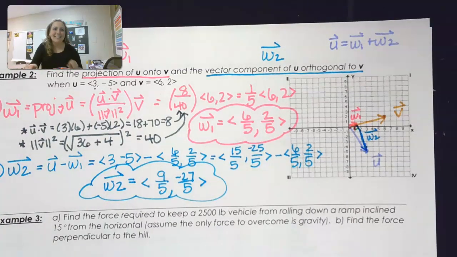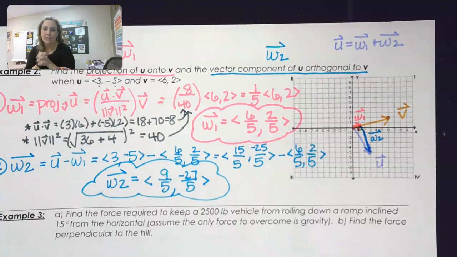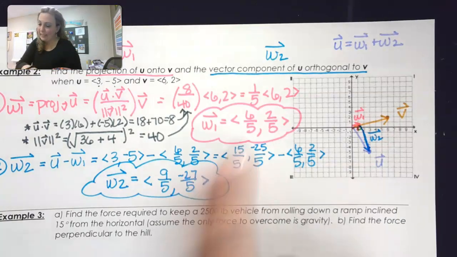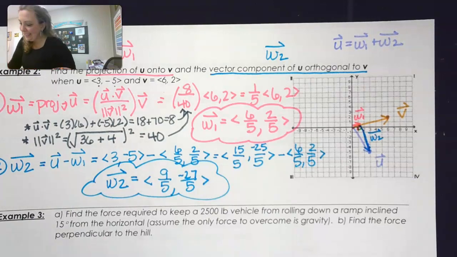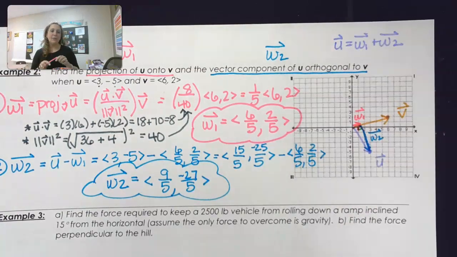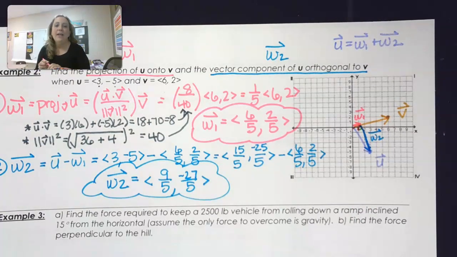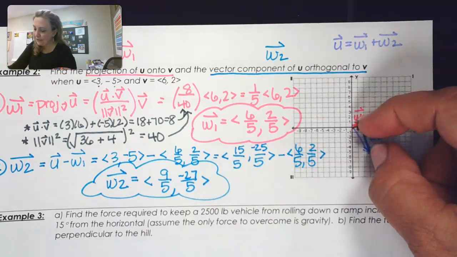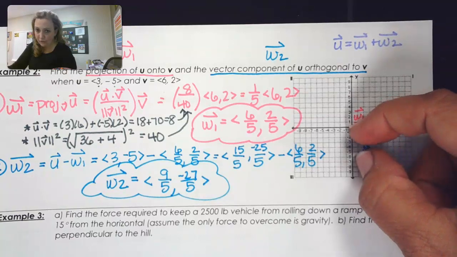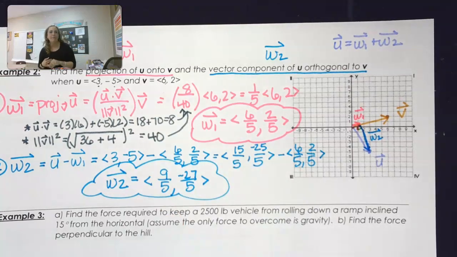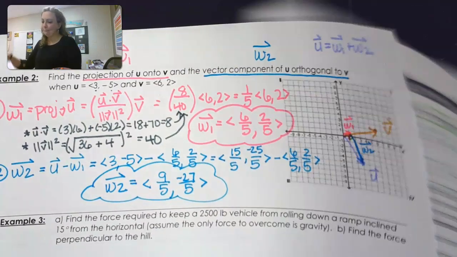Now, again, it's hard to see because the grid is so tiny, but remember, we said that W1 was supposed to be at 6/5, 2/5. So that's like 1 1/5, 2/5. Isn't that where this vector is? Like 1 1/5, 2/5. See, that's where it is. That's where W1 is. So that's how we can find it algebraically. W2 is 9/5, -27/5. But remember, this isn't in standard position. We'd have to move this vector over. And if we did that from here, we would see that it would match up pretty well as well. Okay, so that's the combination of the visual with the algebraic. All right.